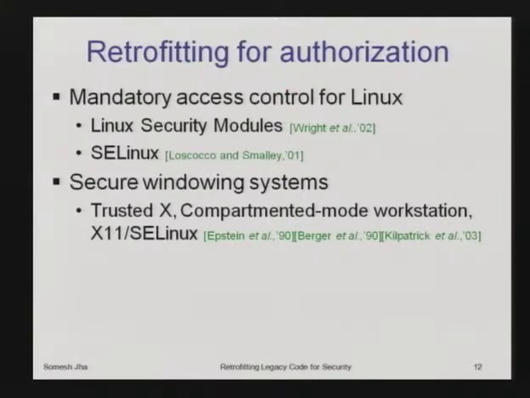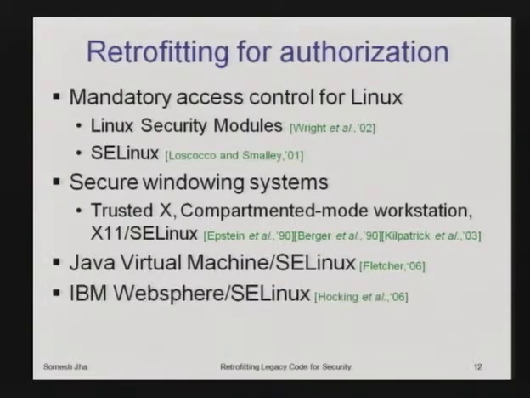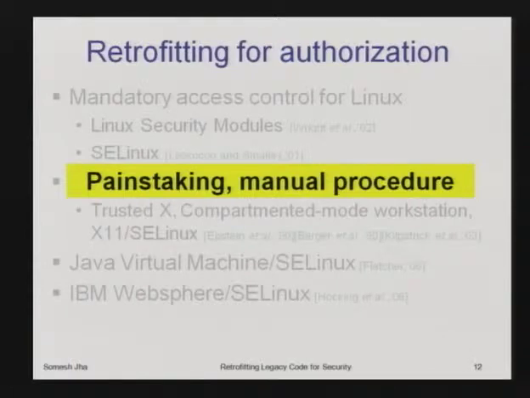Linux security modules and SELinux were essentially trying to retrofit Linux so that you can enforce mandatory access control, not just discretionary access control. There are other such secure systems also developed, for example, Trusted X, X11, the Java Virtual Machine, IBM Sphere. But again, the process of putting in hooks is that wherever something security sensitive happens, like touching an inode table, you want to call into the policy server, and you insert a hook there. This is all done manually. I don't know how big the Linux kernel is, but you have to manually look at everything to figure out where to insert your policy checks. What do you consider security sensitive?